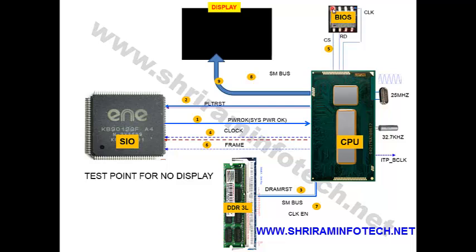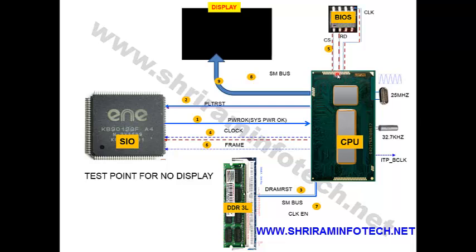Okay, so after the clock, the CPU accesses the BIOS like this. He accesses the BIOS, he reads the BIOS, and this signal you can also check on an oscilloscope. You have to connect the oscilloscope at pin number 1. You have to keep the oscilloscope on 1 volt and you will find pulses. If these pulses are coming, that means the CPU is okay and is trying to access the BIOS. Then you can check on pin number 2 that the pulse is going inside the CPU, like that.